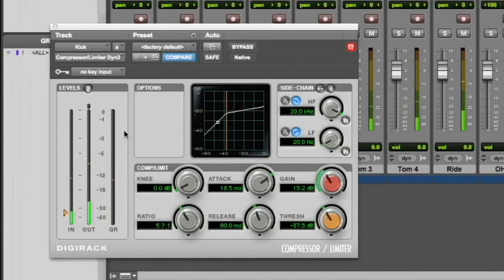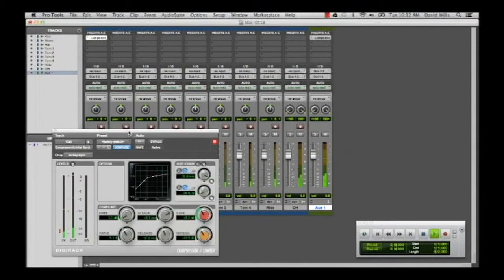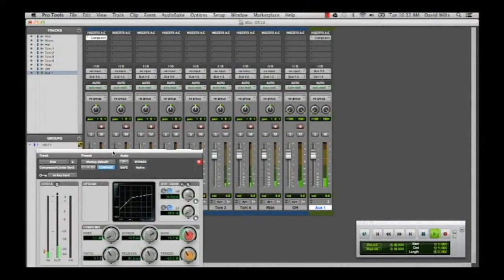Okay, so when the kick drum comes in, you can see there's a lot of gain reduction here. That's happening just for the kick drum, right? And I've done some makeup gain, and adjusted the attack so that first snap kind of comes through. Okay, so that's all working out well just for the kick drum, right?